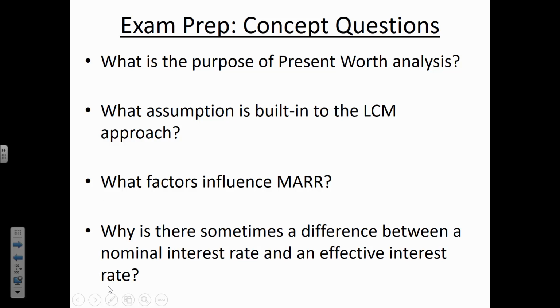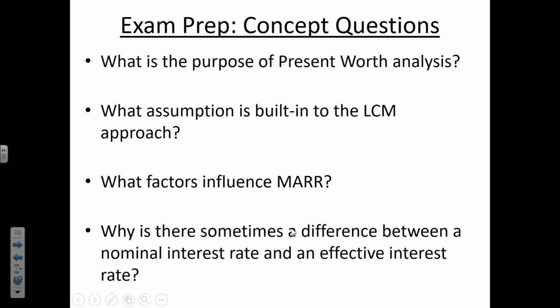All right, this takes us back a couple of weeks. Why is there sometimes a difference between the nominal interest rate and the effective interest rate? Just as an example of how students sometimes answer the wrong question, when I have put this question on an exam, one time a student just wrote the equation for the effective interest rate. I was really impressed that they had that equation memorized because I hadn't provided it, but that's not the answer to the question. So the question is, how come sometimes nominal and effective interest rate aren't the same?